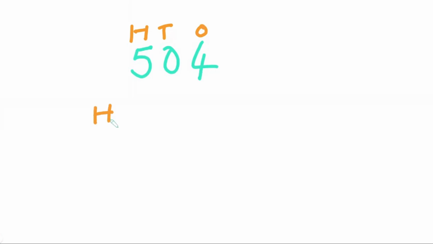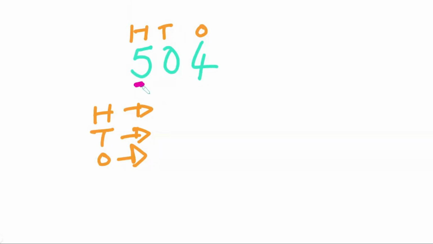Okay, now we're going to do another one. Let's just move that over there. So here we go. We're going to do 2 more. Let's have the number 504. Now I've put a placeholder in there. Okay, 504. So hundreds column, tens column, ones column. Nice and simple. Now remember, to partition simply means we're going to break up those numbers.